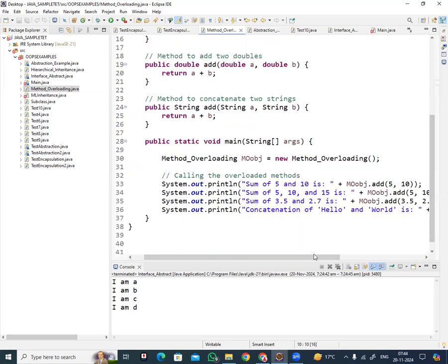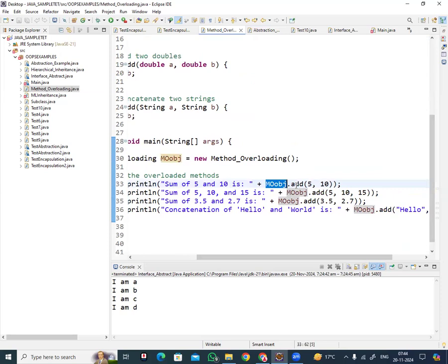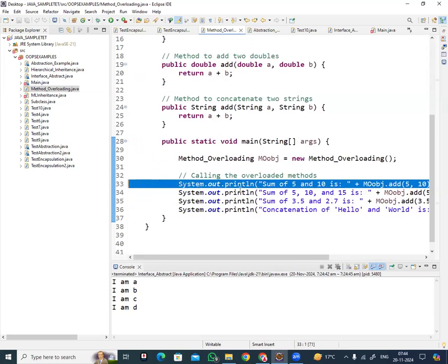So when we call object dot add, it will call that particular add method which has two integers, and it will return the sum of two integers. That means 5 plus 10, that means 15. So it will print the value. The output of this line of code is sum of 5 plus 10 is 15.